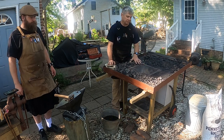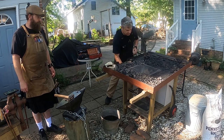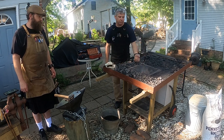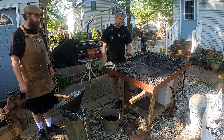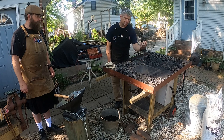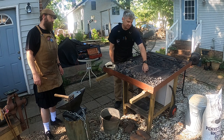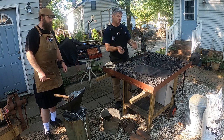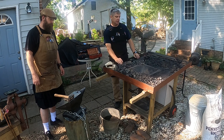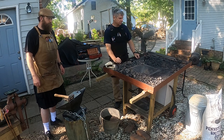In the bottom of this fire pot is a lobed design called a clinker breaker, and we'll take a shot below the forge to see what's underneath. But air comes up via a fan, up through this lobed design, this square hole in the bottom of the forge that lets the air up, and the device in the bottom of it is called a clinker breaker. We'll get more into that as we start our fire.